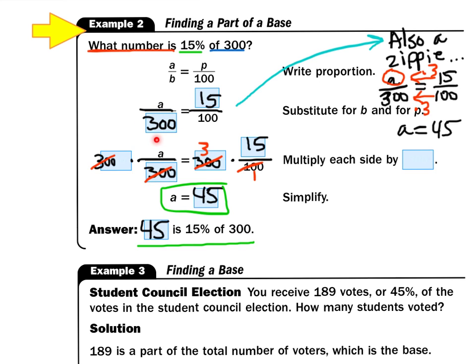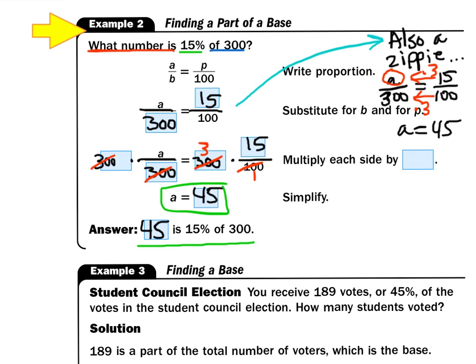Of is the 300, I put that in, equals 15 is the percent, okay? Now, your book, again, they wanted me to do it the algebra way. So they would circle the A, bring down the wall. You see, dividing by A is touching the wall, or the circle, so you multiply both sides by 300. So I did it their way to show you that it was 45. But in our class, we like zippies.